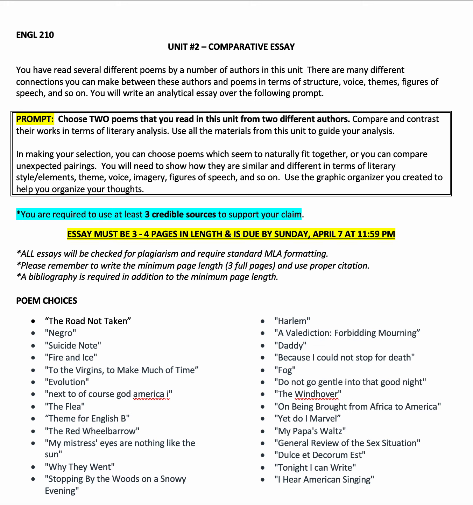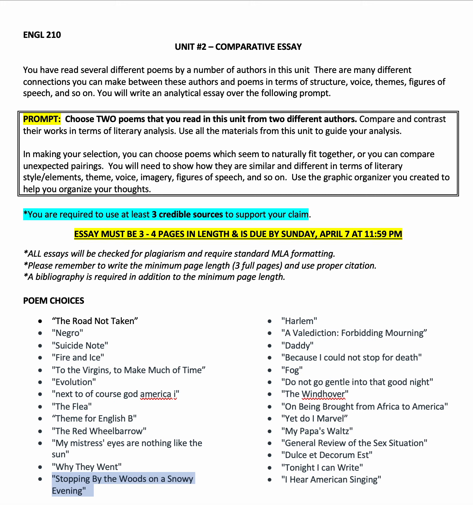Hi everybody. This video is walking you guys through your second essay assignment. In this unit, you read a number of different poems from different authors across all kinds of genres, movements, eras. So what you're going to do is essentially choose two poems that you read in this unit from two different authors. Compare and contrast those works in terms of literary analysis and use the terminology and materials from this unit to help guide that analysis.